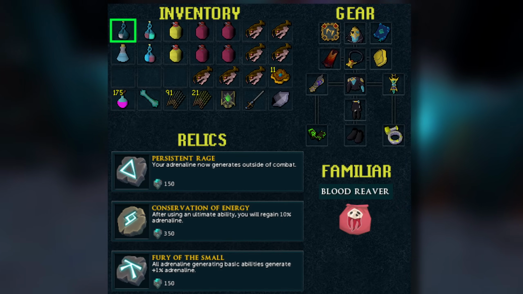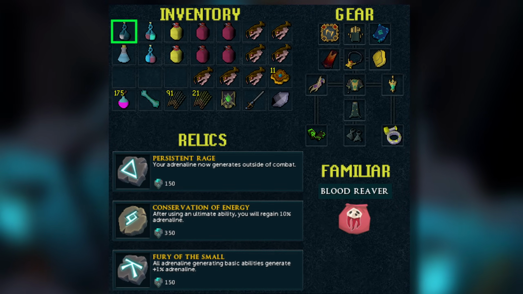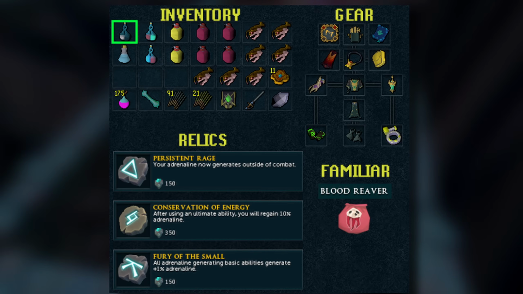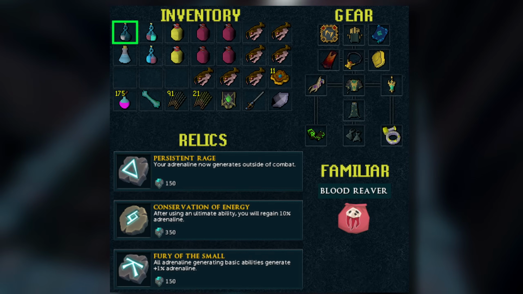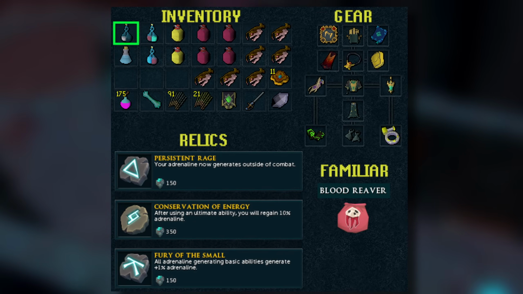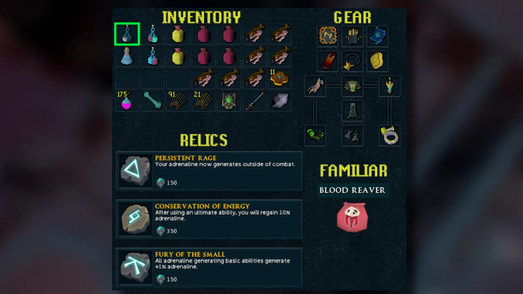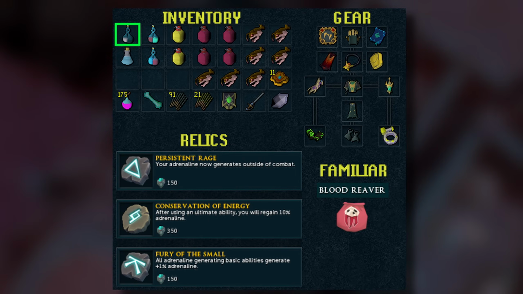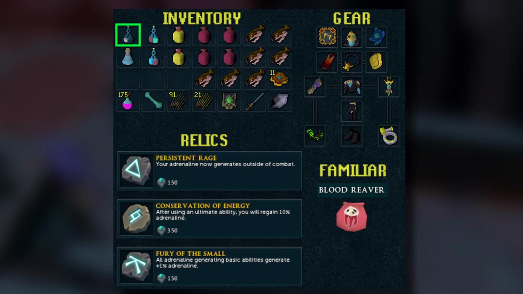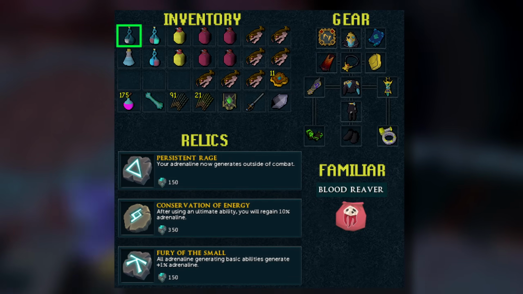Obviously, you could be using the first Necromancer robes of tier 95s, but you shouldn't need to have that high level of gear for this method. You can also be using Death Dealer, but I don't know, that armor is kind of bad. But for the inventory, it's a pretty standard inventory. Just have your Ritual Shard as well as an Excalibur, maybe some extra food and prayer pots, and then the most important thing you're going to need is going to be the Overload Salve.